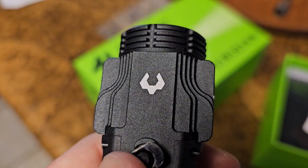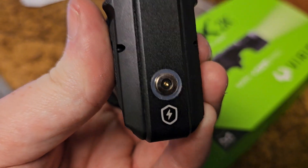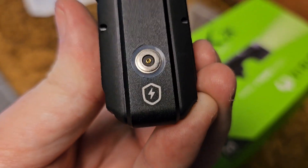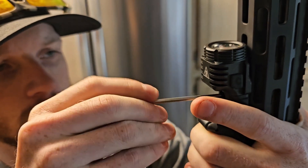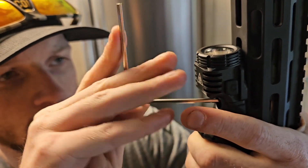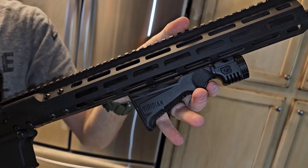Jumping straight into the unboxing, you can see this is machined aluminum. It looks nice and has a nice black coating. You don't have to look at the manual to notice that that spot right there is how you're going to charge this thing up. I'm not even sure if I'm allowed to call this an install part of the video, because it's just two screws and two backplates that you put on — you could have this done in less than a minute.